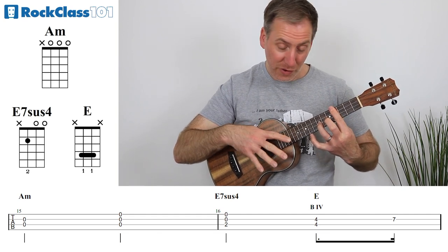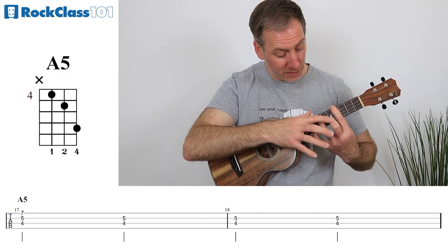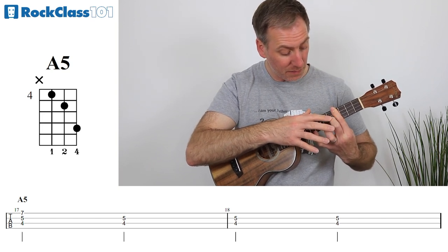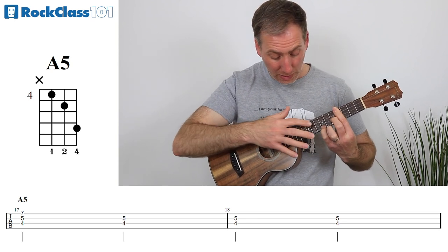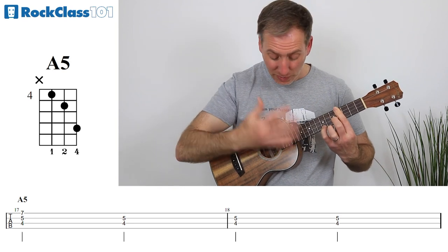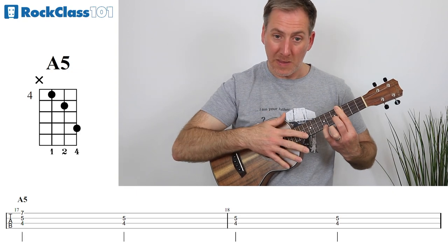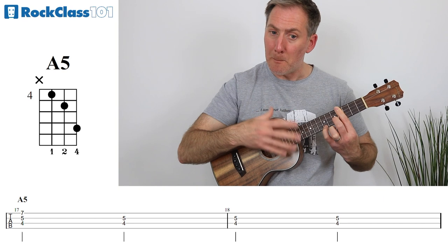Okay, so then straight after that, like I just mentioned, keeping the bar on, we then want to put the second finger on the E string at the fifth, and then the pinky takes this A string at the seventh, and the C string at the fourth, we're holding there already with our bar. So again, three strings together, the A, the E, and the C, playing that shape there. Make sure you pick out the A string at the seventh, because that's our melody note that we want to hear.